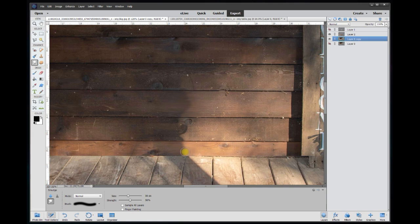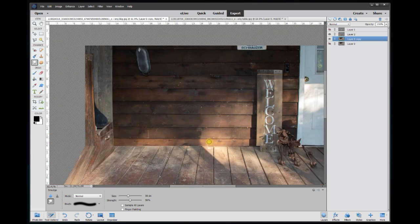And all it's doing is just pushing the shadow. But at least I can soften them a little bit. Oh, that's on the next layer. You know, and it is wood. It's not that important. All right. And we're going to blur this a bit.